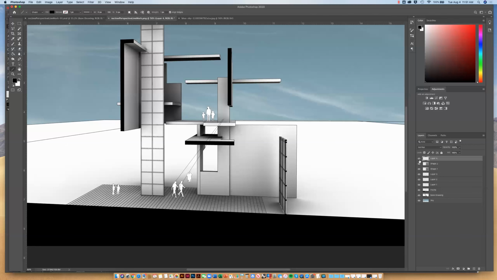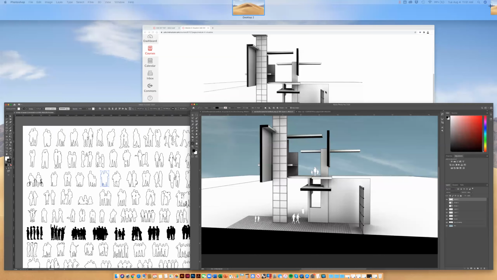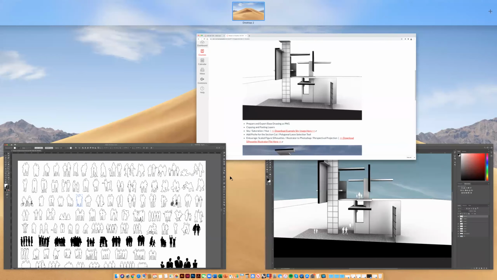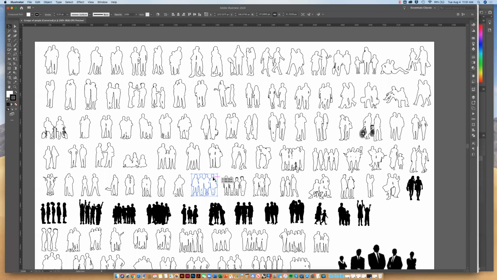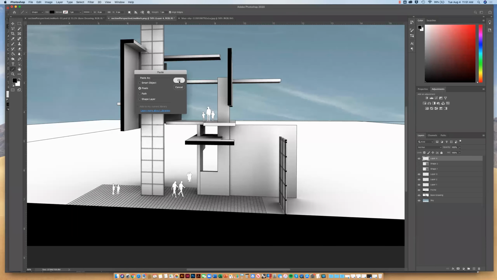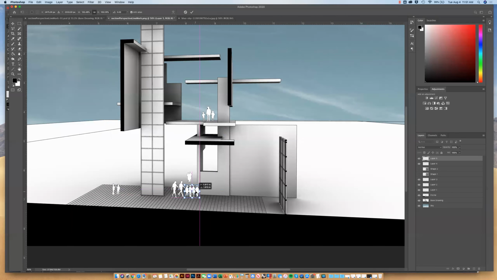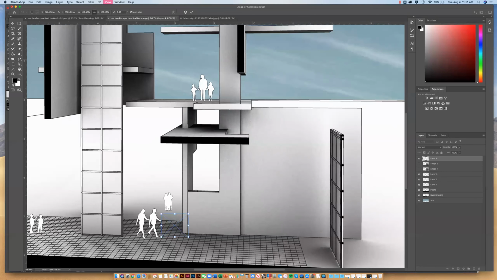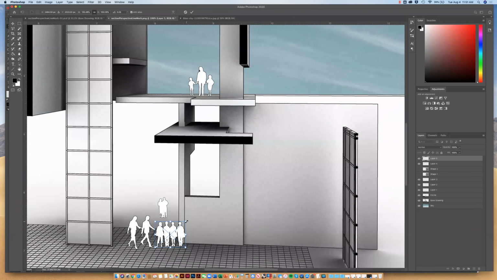I don't necessarily need these lines anymore, right? Okay. So let's just keep adding folks in. Oh, wrong one. There we are. There, we'll add a group here. Why not? So again, making sure that we start with the same sort of scale.